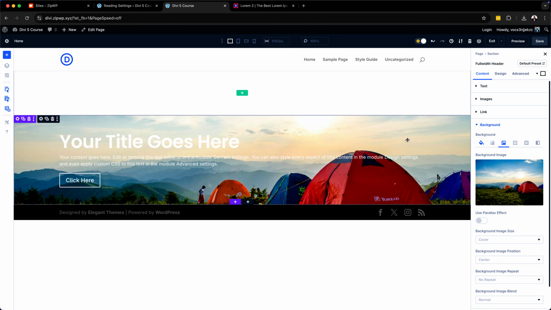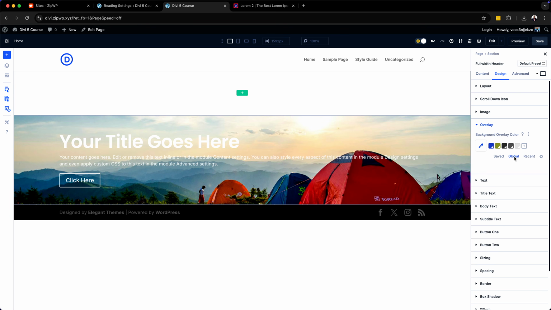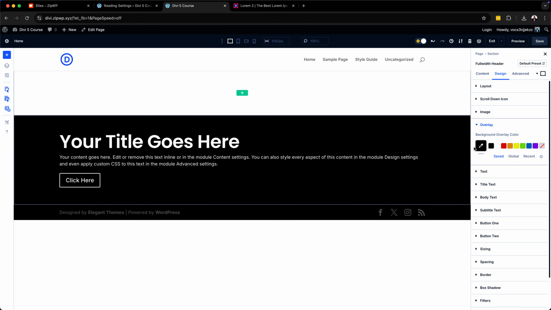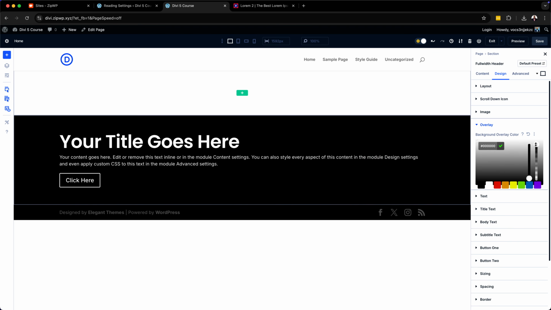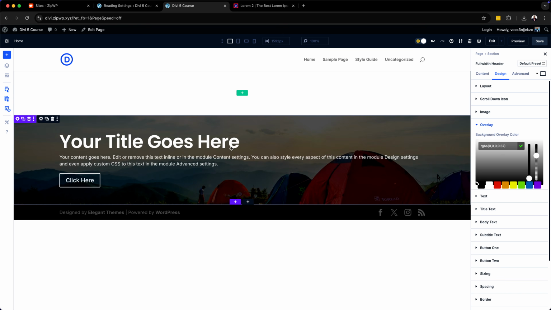So with that selected, I know right now that I'm going to need this to have an overlay of some sort. So let's head over to design, and here you can see we have overlay. So the option I can go with is to choose a color that is similar to this, or if you want, you can just pretty much go black and then click on it one more time and then just drag this down to reveal what's in the background. Look at that. Okay. The reason why we're doing this is because we need a very good contrast over here.